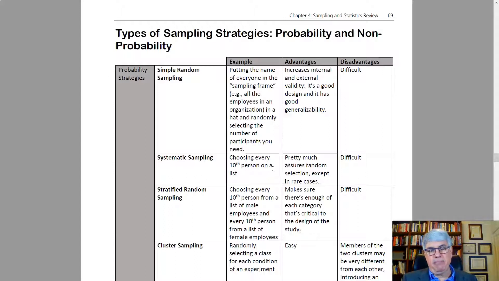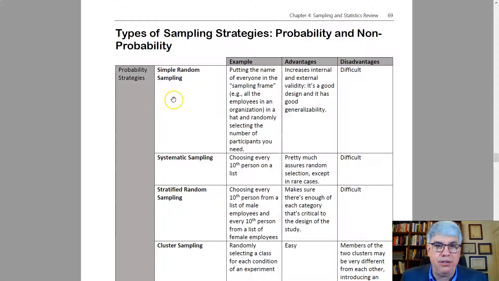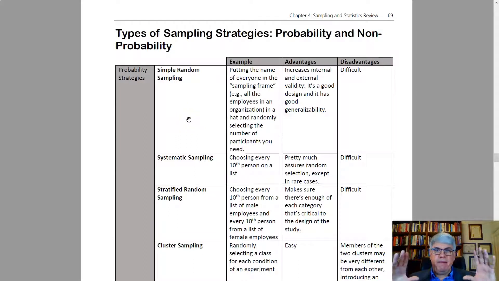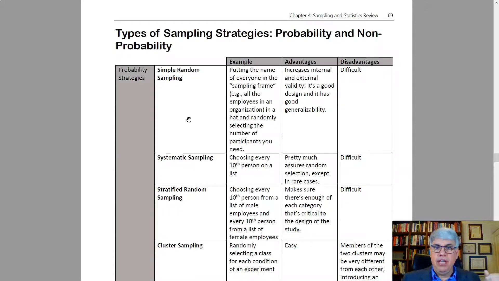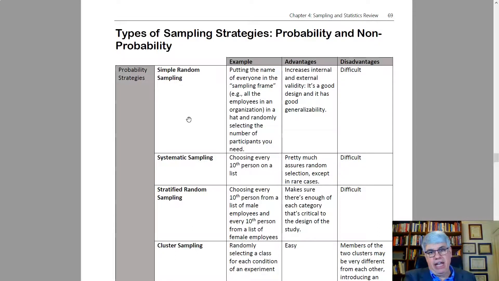The more the sampling frame corresponds to your population, the more we have a true probability strategy. In simple random sampling, you get the name of everybody in your sampling frame, put them in a hat, pull out however many you need, and get data from those people. This is great if you're doing an experiment where you randomly assign people to two conditions, like training A or training B, to see who learns the most.